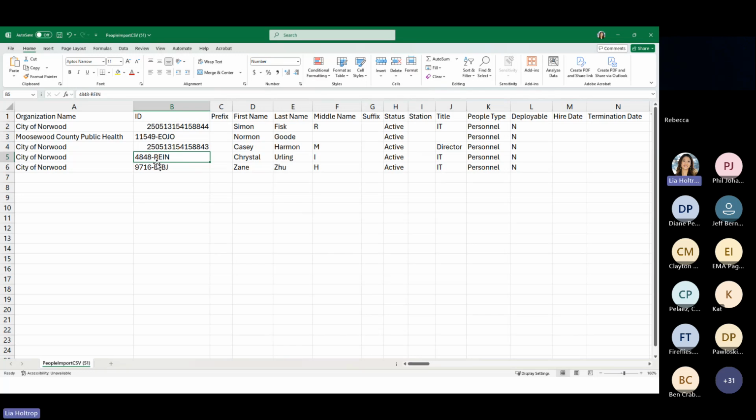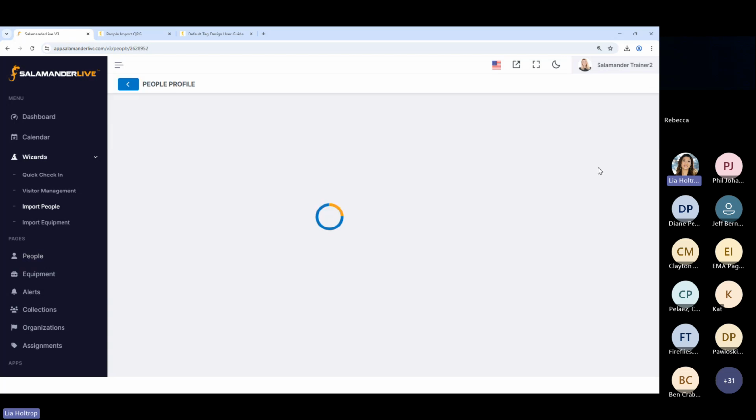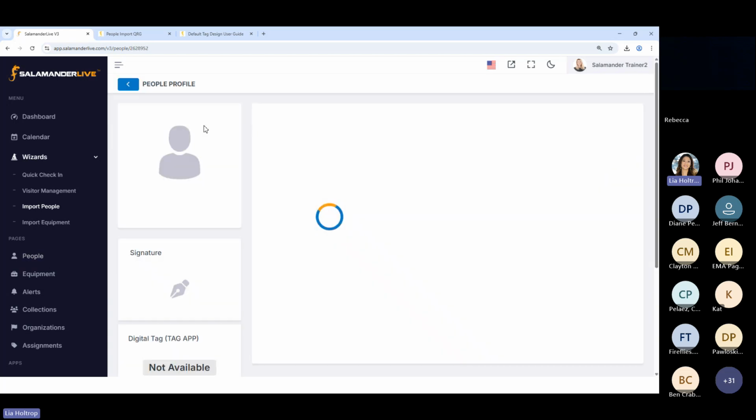Okay, you cannot change an ID number through an import. If you want to change an ID number, you must go into Salamander Live and update her ID number manually. Okay, do not update an ID number through an import. It will create a brand new record for her.